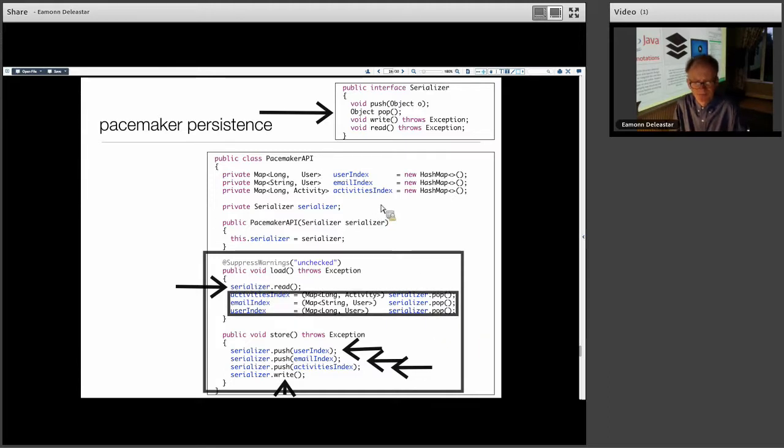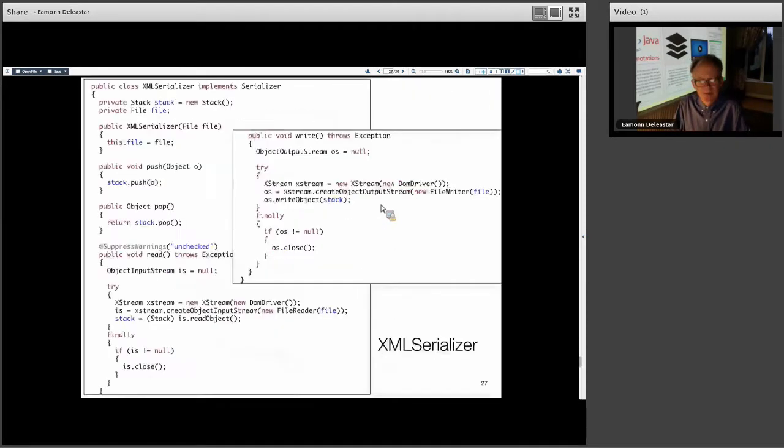This is how we are using the serializer. The implementation of the serializer you explored last week. I was going to say it's simple code, but it's not really. It's a lot of work going on under the covers here in the streams library in particular. We're merely using those libraries. And I think Siobhan explored with you the kind of subtleties involved in writing a significant object graph out and getting it back in. We're not trying to solve those problems really. They've been solved for us. We're just using those libraries.